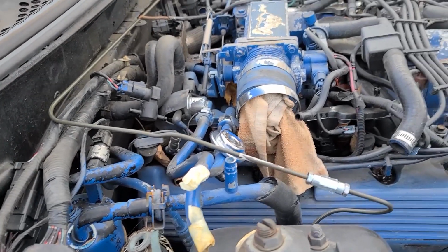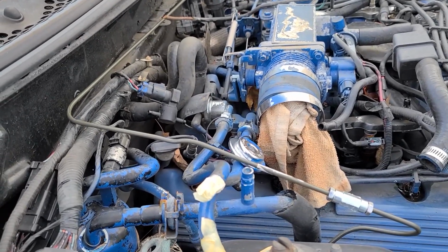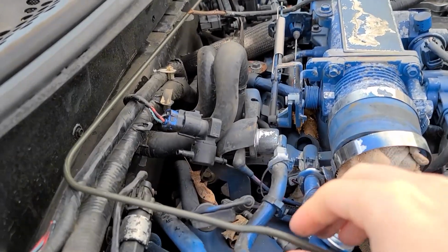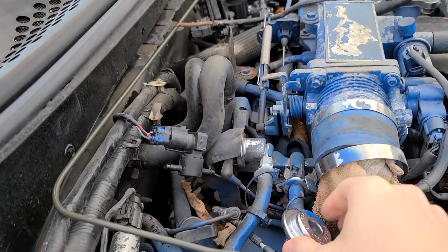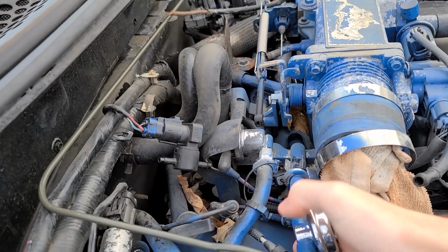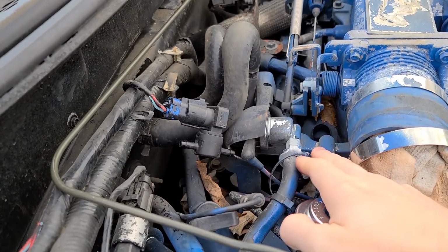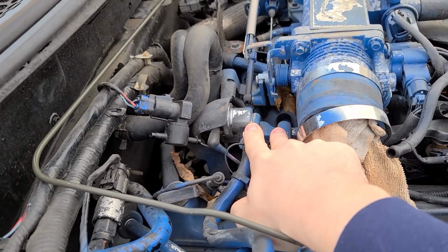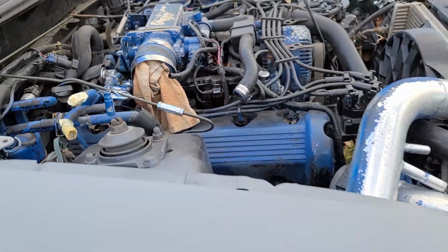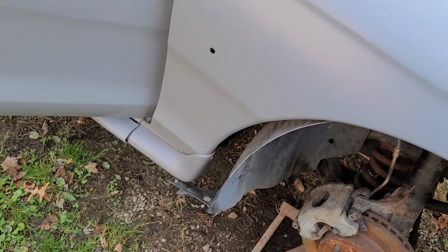Again, I like to set myself up for success, not go cheap, and then at the end of the day I'm like, oh man, I need to do that again. So I found these adapters that go from these weird Ford AC type connectors to, I believe, a -8 and -6 AN line. So that'll be really good, and we'll be able to run from there under the wheel well, as was stock.